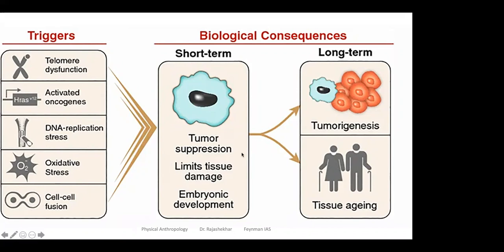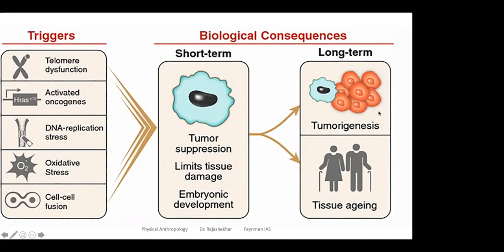Another short-term benefit is to limit the tissue damage, because you can prevent further tissue damage. If you stop the damage at one point of time, tissues may not be damaged completely, because they keep multiplying the damaged DNA. So in a way, you can prevent that process. Even in the process of embryonic development, senescence of a few cells is useful. In controlling embryonic development, a few cells have to lose their ability to control other cells. So even in embryonic development, senescence seems to play an important role. But otherwise, what you can easily relate here is tumor suppression and limiting the tissue damage. So these are some short-term benefits.